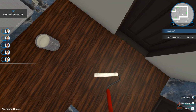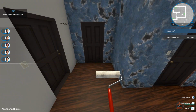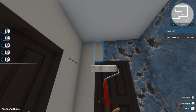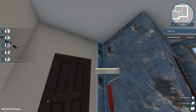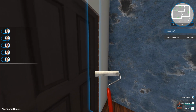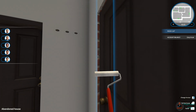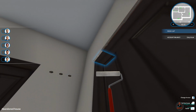All right, moving right along here. All right, and let's get this wall done. And then we can talk about moving on to the next one. All right, we'll have to check the door frame on this one as well. All right, remember in that one we're going to do a different color. See? We missed that. And so it means there's going to be some on the other side too. There we go. Oh, and can't forget up top.